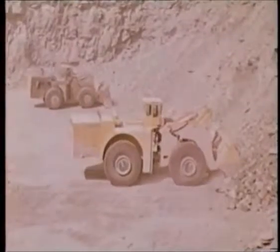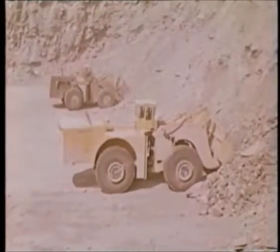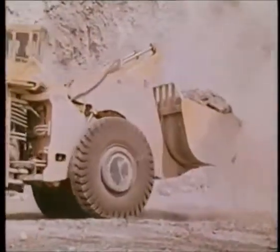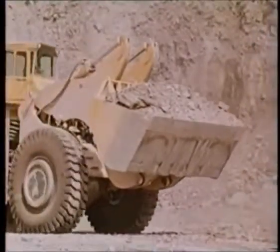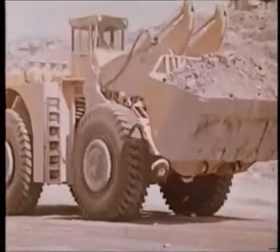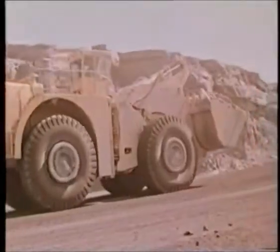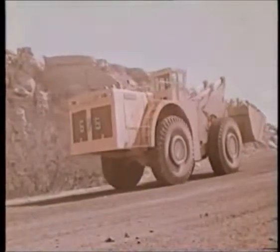And switch over they did, eliminating the Michigan 275 tractor shovel and 4 haul trucks. The 475 and 675 loaded and carried all of the material to keep the entire plant running. The machines get a load of shot rock at the face and then have a level run on the quarry floor of between 210 and 250 feet, depending upon where they get their load. There is a 550-foot haul up a 17% grade to the crusher. The 675 averaged 36 tons per bucket load.